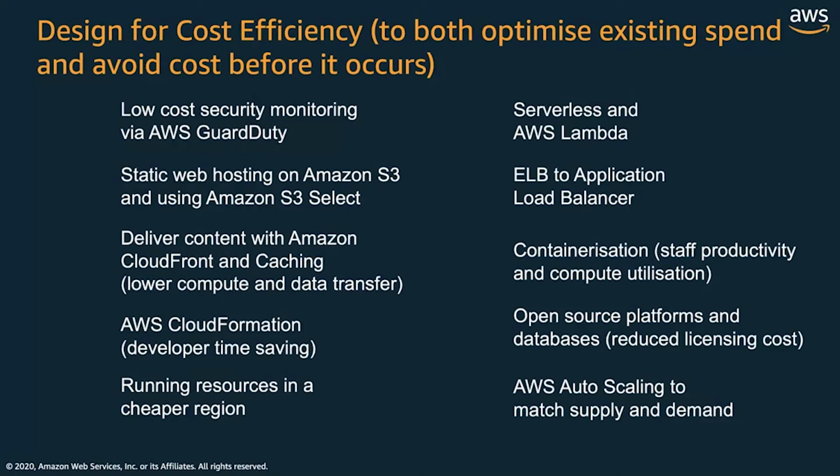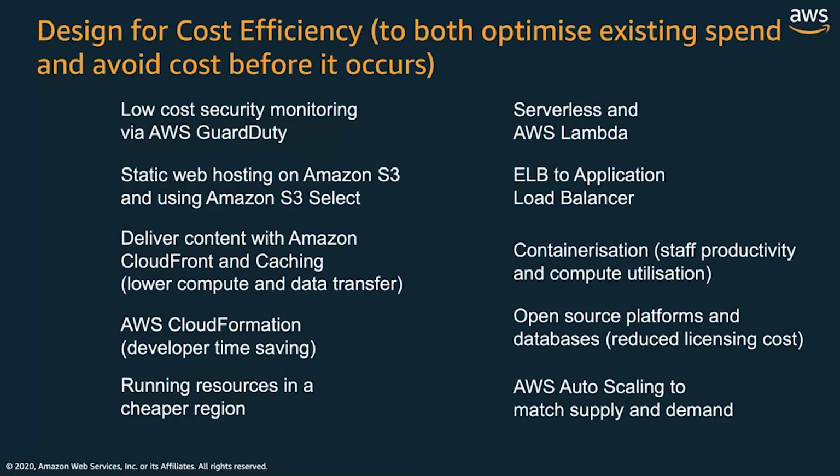Use CloudFormation. This is essentially infrastructure as code. So if you're doing the same thing over and over again, standing up the same infrastructure stack, don't configure it by hand. Just write some JSON or write some YAML, which tells the cloud how to stand up that infrastructure stack. So that obviously saves time from a developer perspective. We make extensive use of CloudFormation.